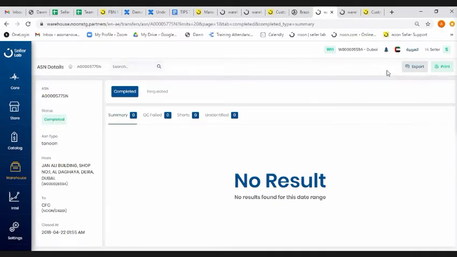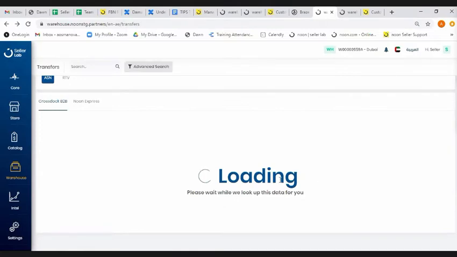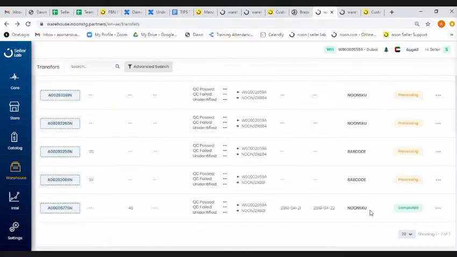Make sure you click on that, and you will have 7 days to create your dispute for any ASN. All right. From the moment your transfer was completed, you will have 7 days to create your dispute.